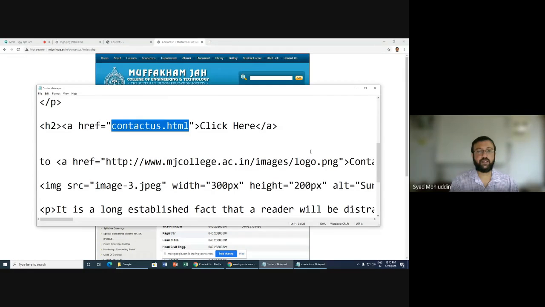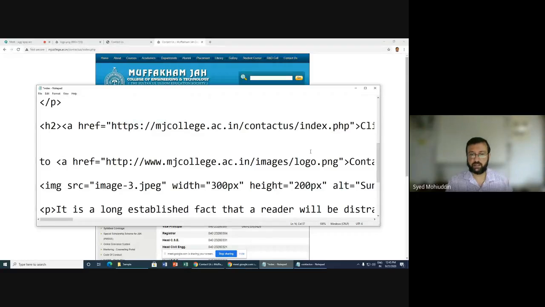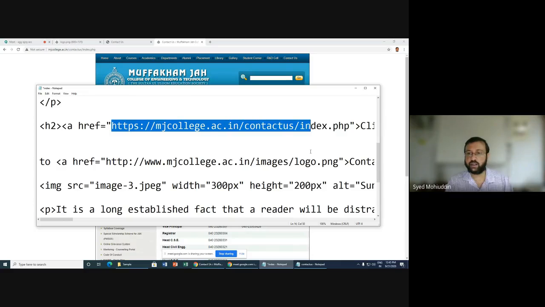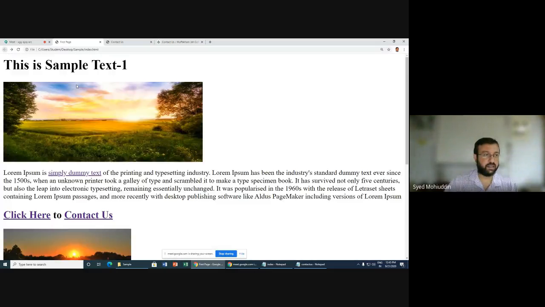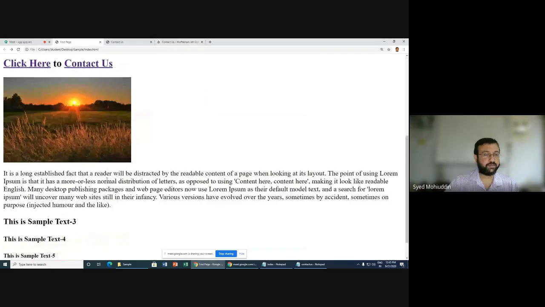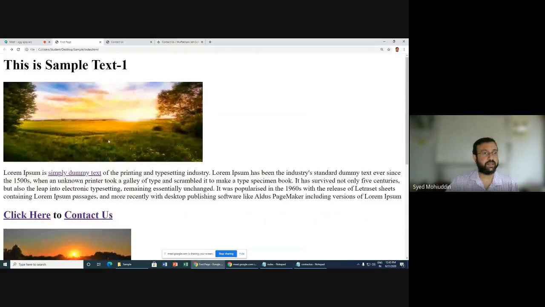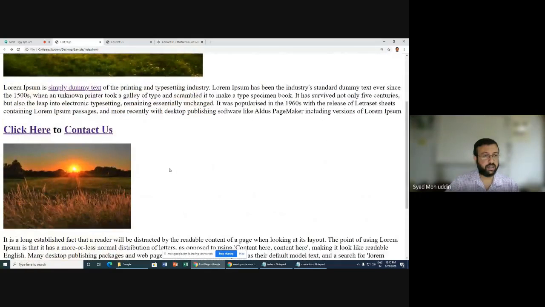Instead of that, I'll provide a full path, that is https mjcollege.ac.in contact us index.php. Let me save this file, and then let us come back to our index.html page. Now here, click here.